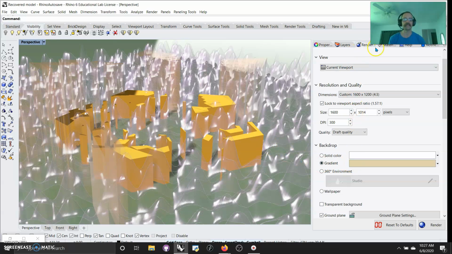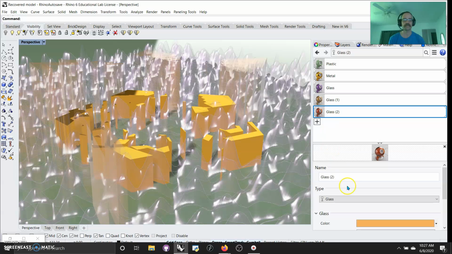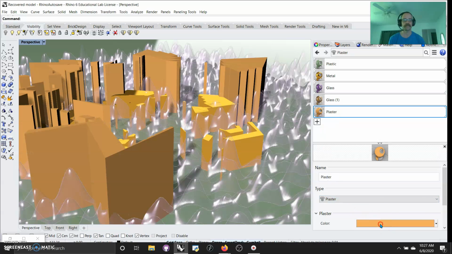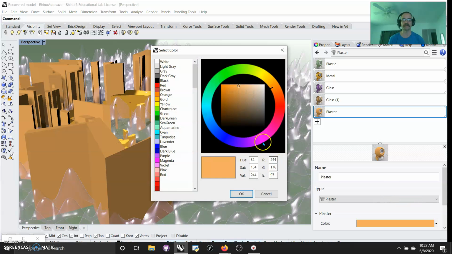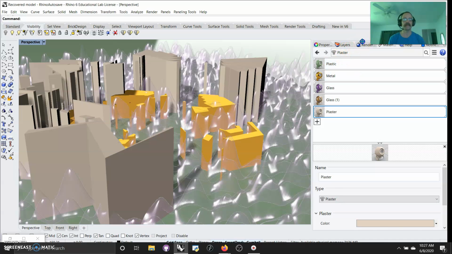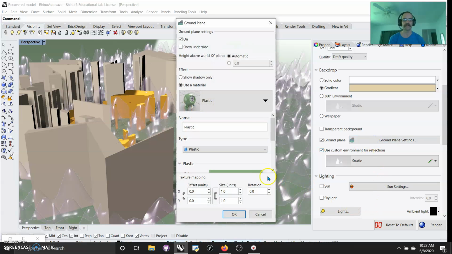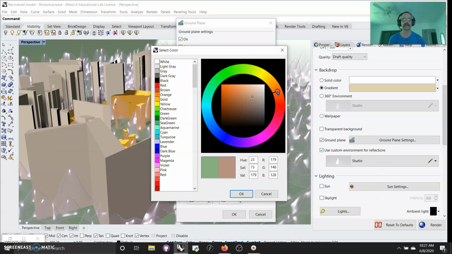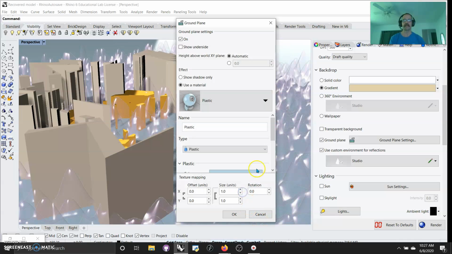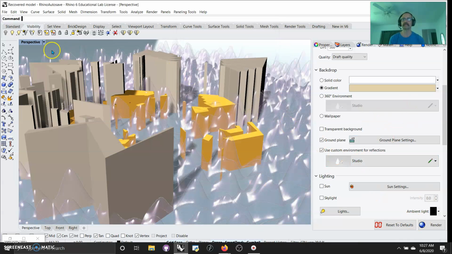And probably the material study of this one would be better done in maybe a plaster, an extremely faded color wheel, almost to nothing, which might be tolerable. And if I went back into render, I mean, you don't have to like my colors. You have to like your colors. Ground plane. Let's get rid of this ugly green. Bring in another fiery orange on top of it, or purple, really faded, or even blue for that matter, very faded. Let's see if that makes a difference on the render a little bit. Pop it back into ray traced, and we'll send it back over to render and see how we like it.